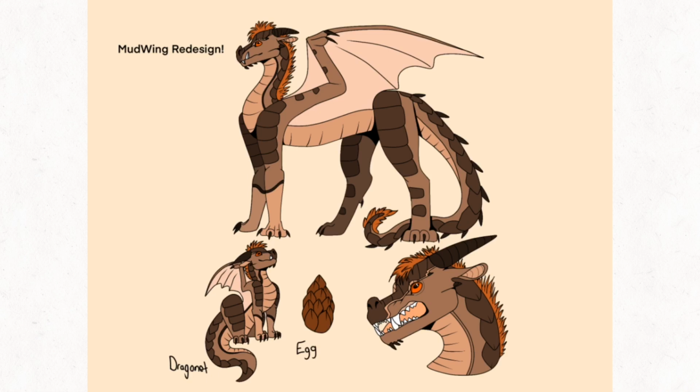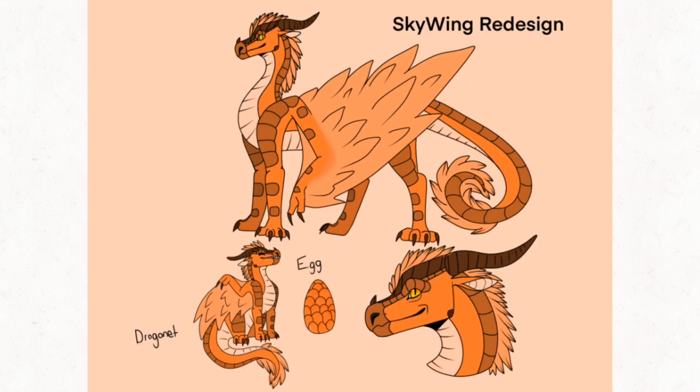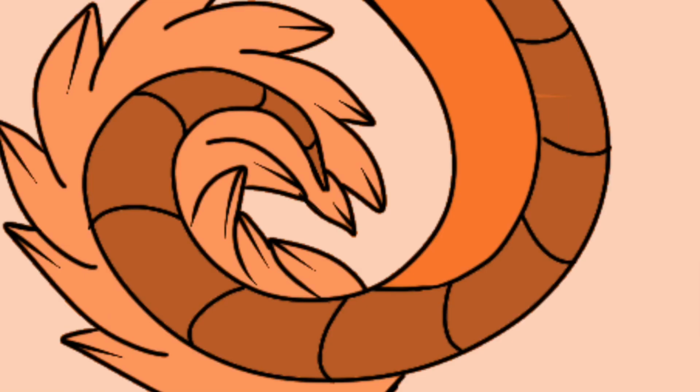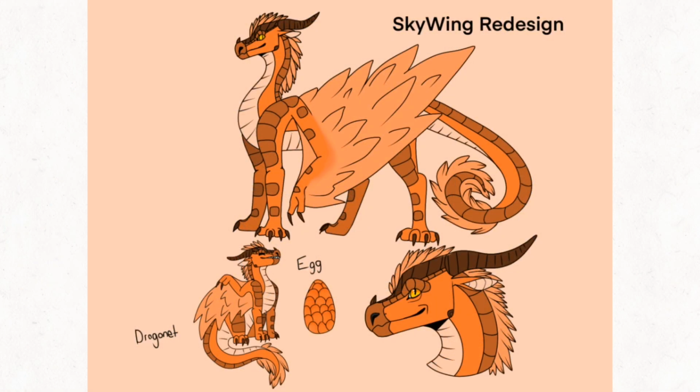Alright, moving on. The next tribe I did was Skywings. So for the Skywings I did change a bit more. I made them more bird-like because they're Skywings and they live in the sky, and so do birds. So I gave them feathers that go from their head down their neck. I gave them feathery wings instead of the normal bat-like wings that the rest of the tribes have. And I gave them a little tuft of feathers at the end of their tail. That's really all I changed.